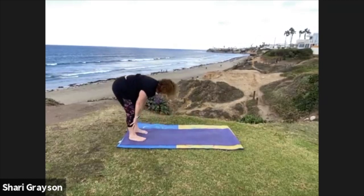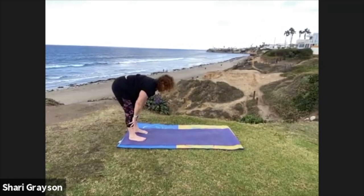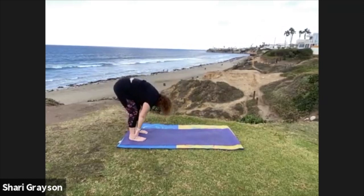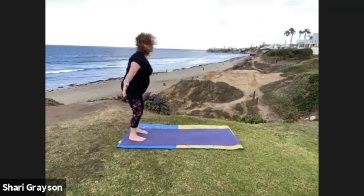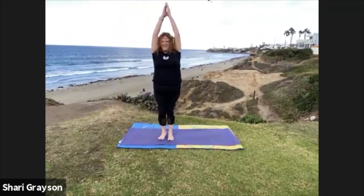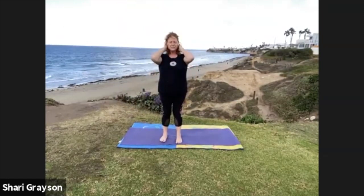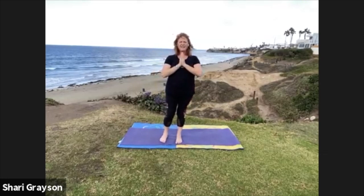Hands to shins, halfway lift, flat back. Release back into forward fold, and then sweep the arms up and reach for the sky. Good, nice. Bring hands to heart center and pause here for a moment, recalling your intention that you set this morning.